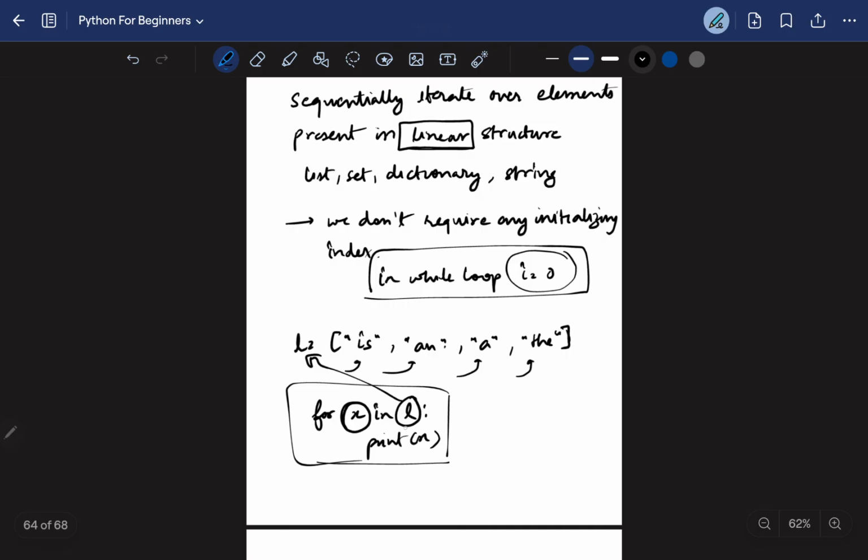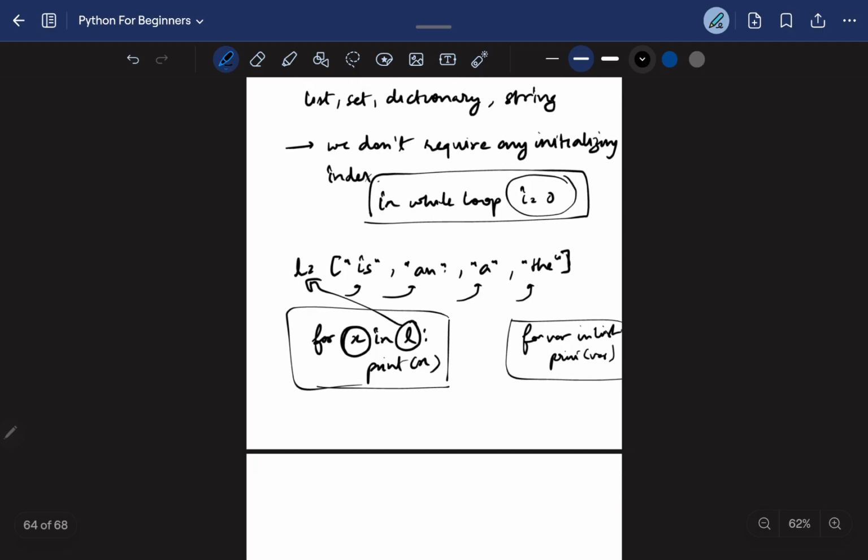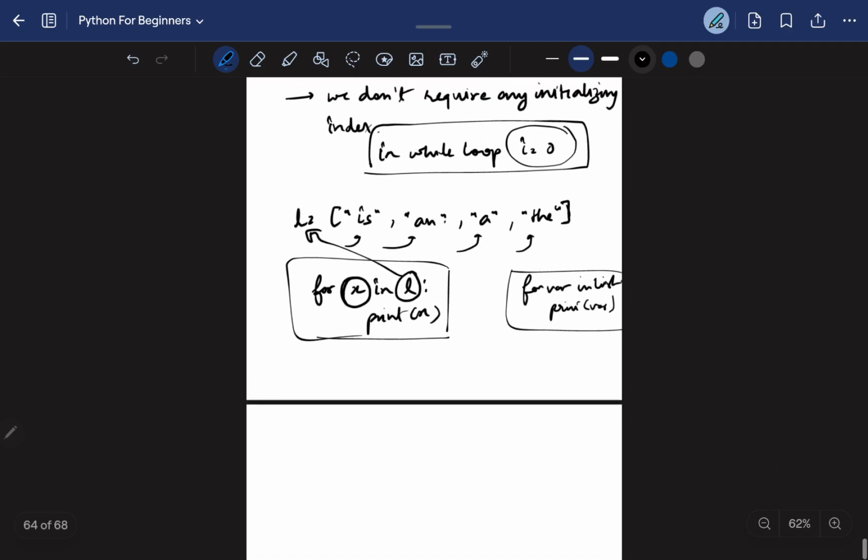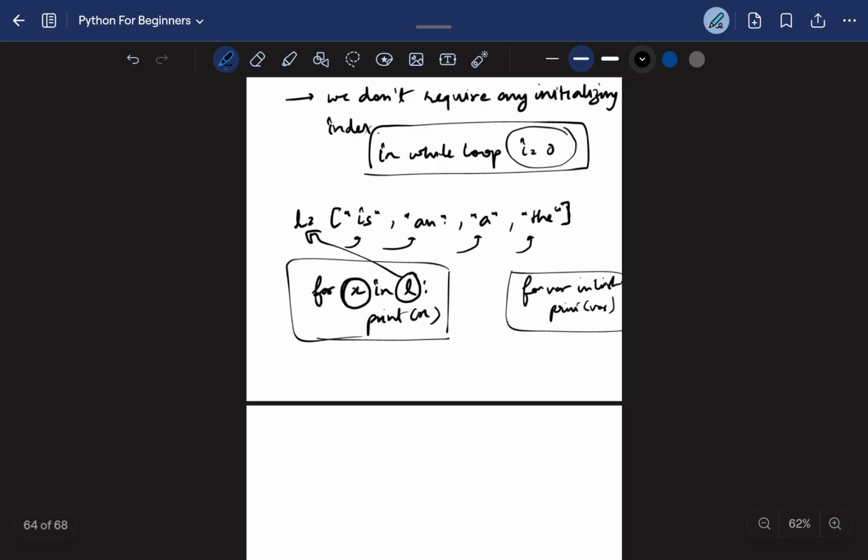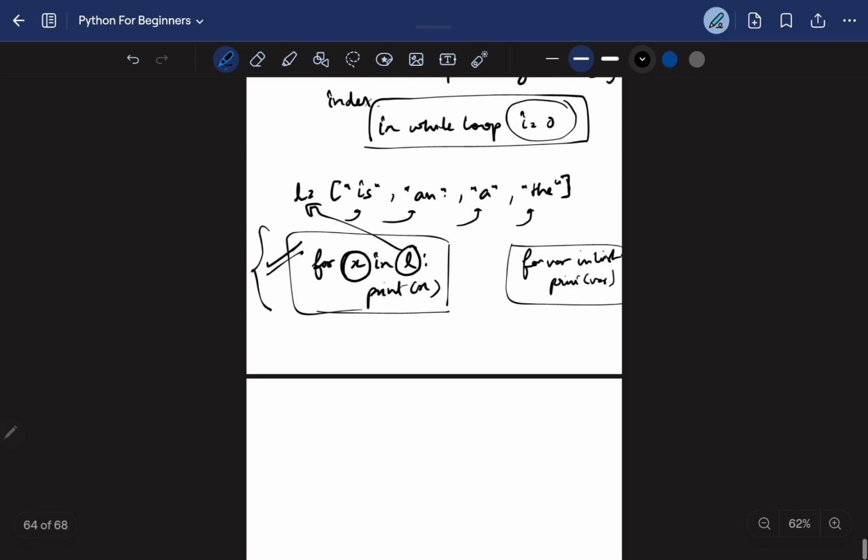So you can just write for variable in your list and then print the variable. Okay, it is as simple as that. As I said in the starting lecture as well, Python is a high level language. So this is what high level language means: everything is written in a human readable form. You can read it very easily, you can understand the syntax very easily.